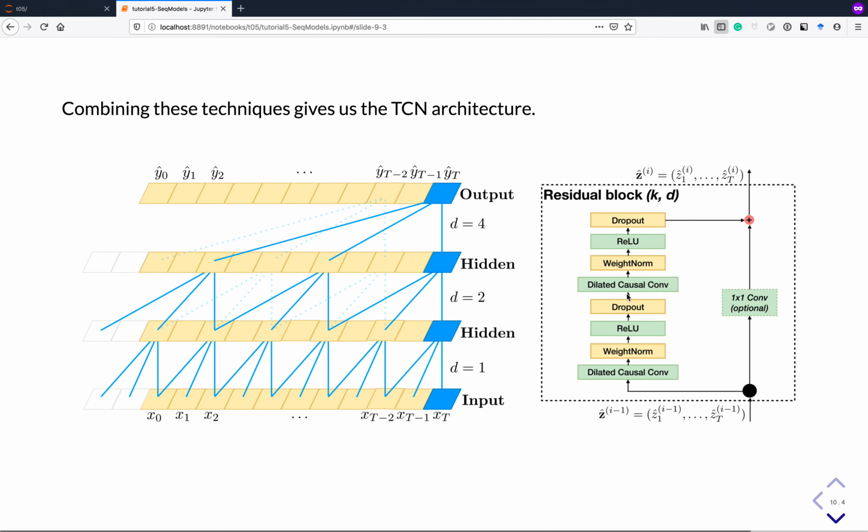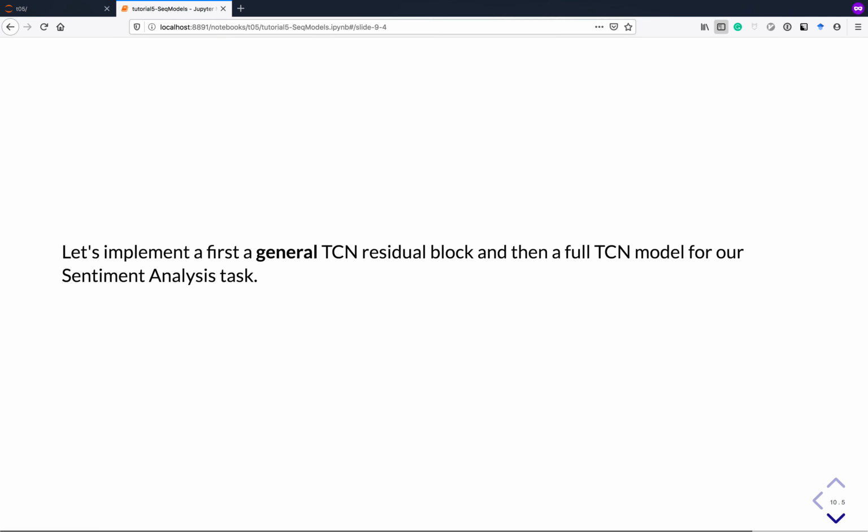And the second part is this residual block. So the TCN architecture, or at least one type of TCN architecture, is to have a dilated causal conv, which is this. Then we have some normalization, which I'm not showing in this example, and ReLU and dropout. Another dilated convolution, and again ReLU and dropout. And this skip connection. See? This is the residual connection that we saw in the previous tutorial for ResNets. So combining these two ideas, we can get something very powerful.